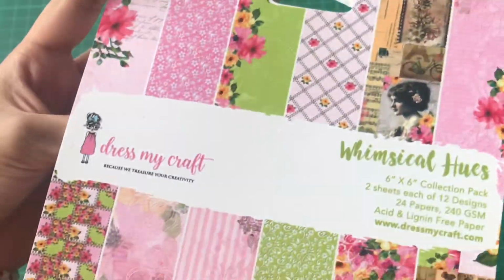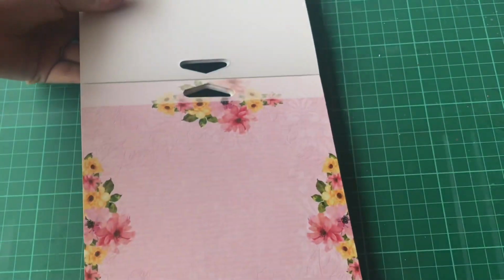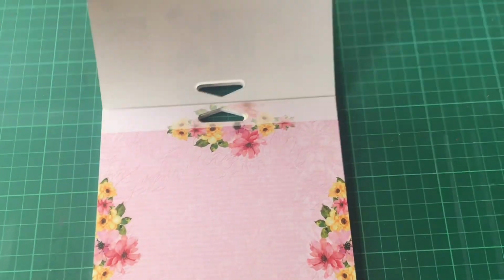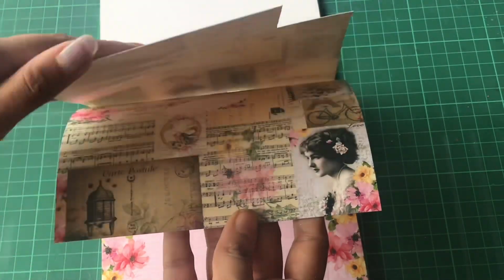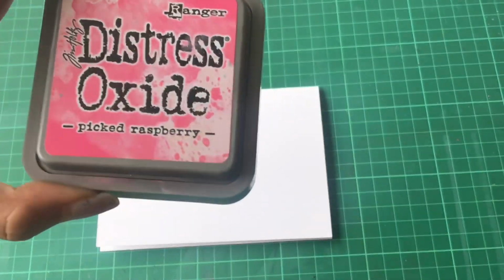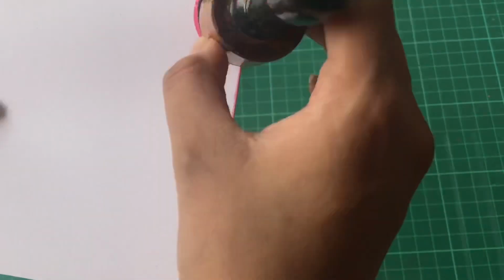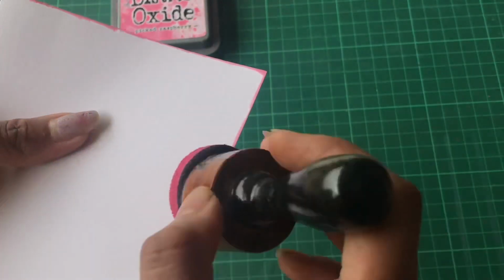To make this card I am using Dress My Craft Whimsical Hues 6x6 collection pack. So this is the pattern paper which I'll be using as a base of my card. Also, apart from this, I'll be using this female from this sheet. As you can see, it has been already cut. So I'm using my distress oxide picked raspberry color and distressing the edges of my pre-cut cardstock, which is of the size 5.5 inches by 4 inches.